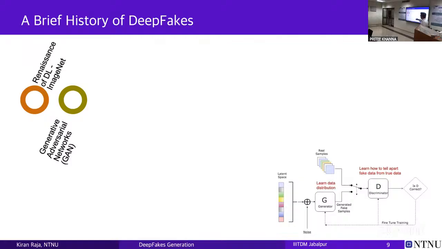So if you look at this architecture shown on the right side, you see that it came out in 2014. And in 2014, all they did was take two networks. The first they called the generator, and the second they called the discriminator. The idea was to introduce a two-player game. The generator is trying to create a fake sample, and then it looks at the real sample to see how much different they are. If it's not different, you send it back in.